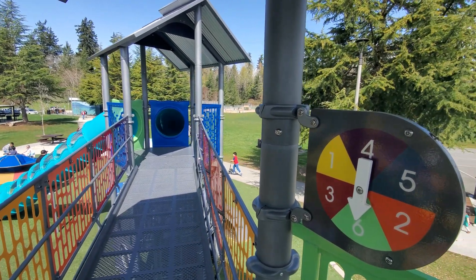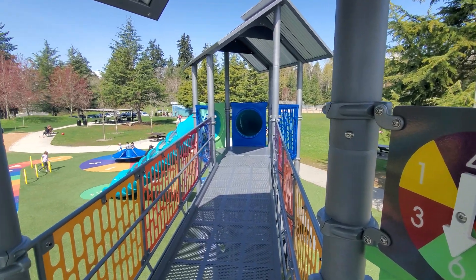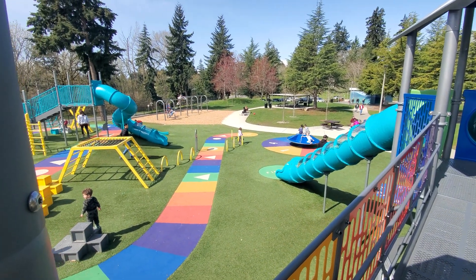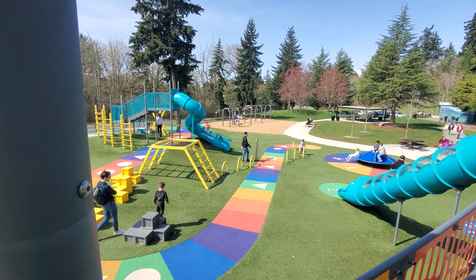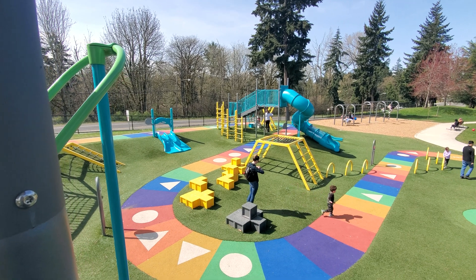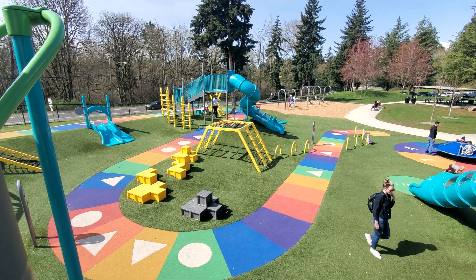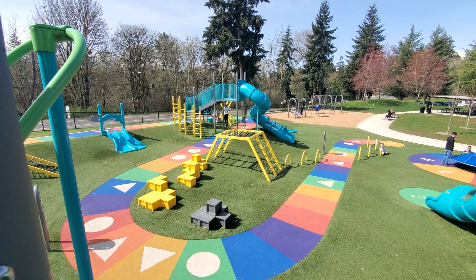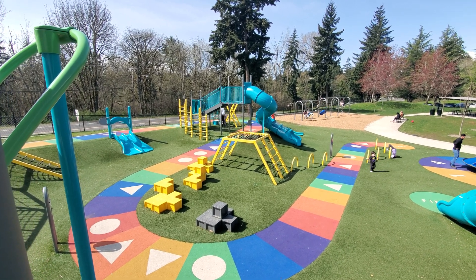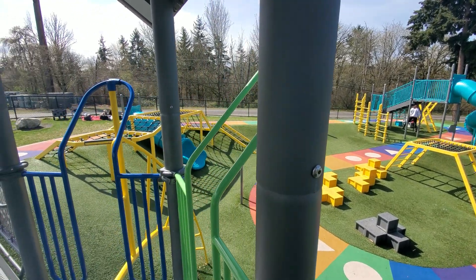We are here at Lake Fenwick Park in Kent, Washington at the Slides and Climbers park — it's basically a life-size Chutes and Ladders game. There are spinners throughout the game, but it's recommended that you either bring a die or have an app on your phone to spin, because the spinners are spread apart. If you land on a triangle, you'll either do the chute or the ladder to go to a circle. The ladders are yellow and the slides are teal.